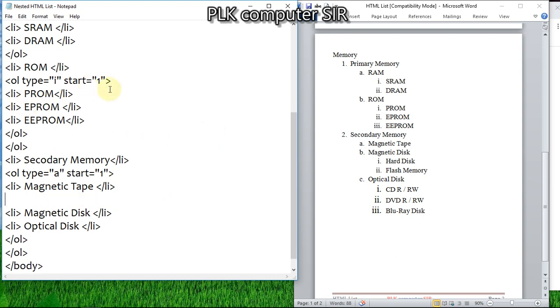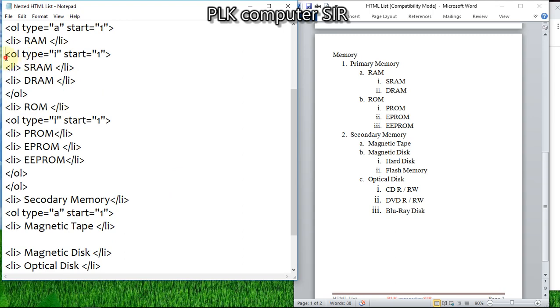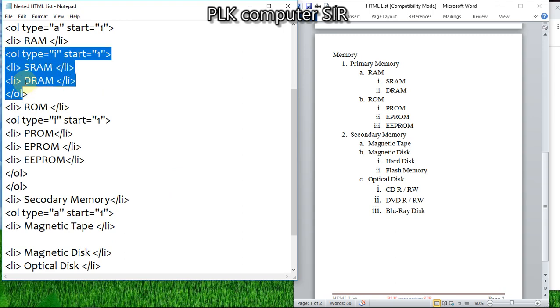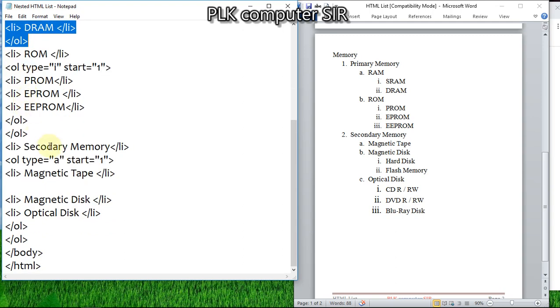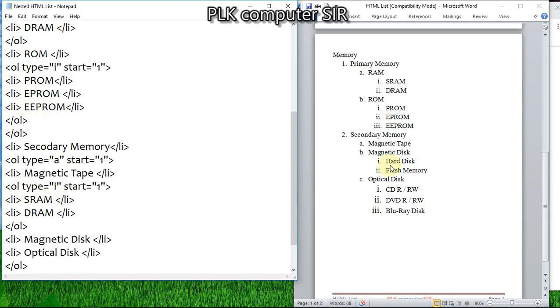It is the same, two types, so I will copy and paste; you can type the same code also, my dear students. Our type is I, start by 1. If you do not write it and it starts normally, it is optional. It will not make any difference.